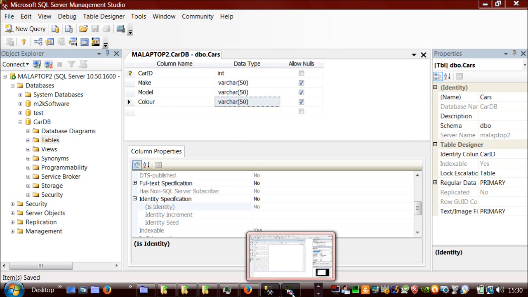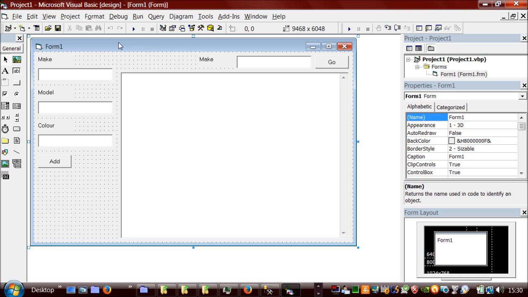So now I'm going to show you this project which I made earlier. It has all the fields that I added just now in the table, the make, model and the colour, and this button allows you to add new records to the table.